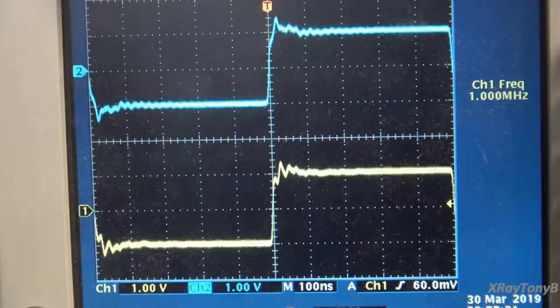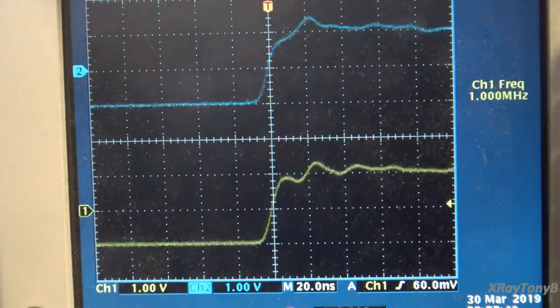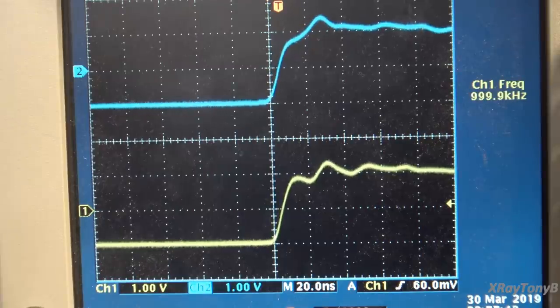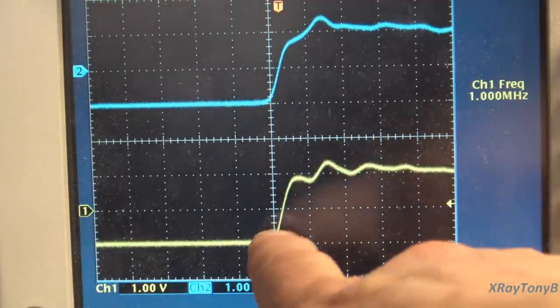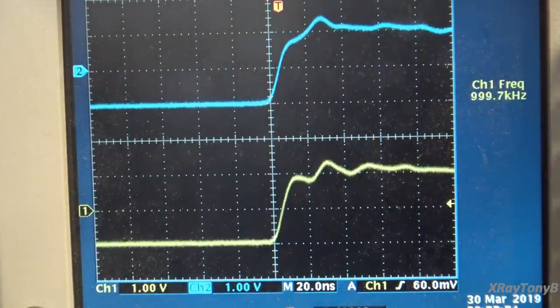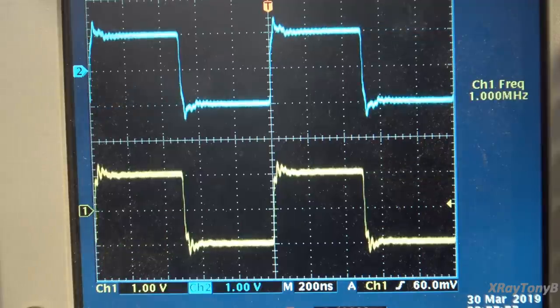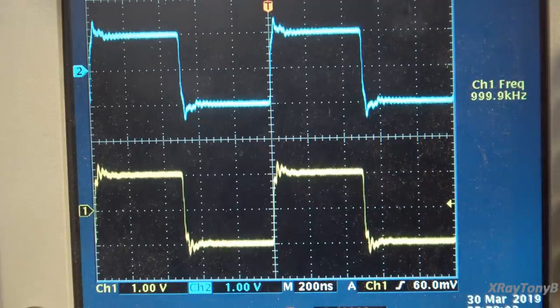And if we stretch it out, if you take a look right now, I am on 20 nanoseconds per division. And mind you, this is a 1 megahertz signal. You can see our rise time here is only about 10 nanoseconds for your square wave. So any of you who are wondering why all of these high frequency transistors were being used, I think you can see now why. The frequency response in this amplifier is phenomenal.